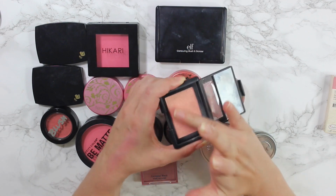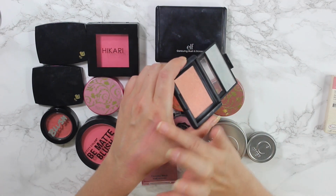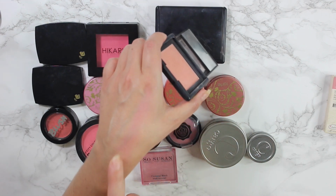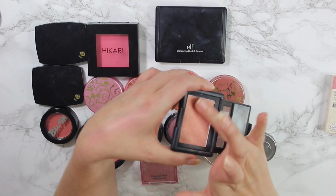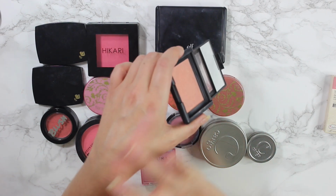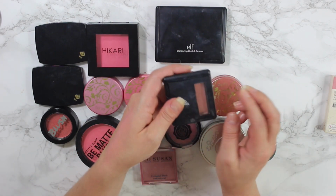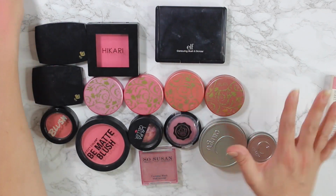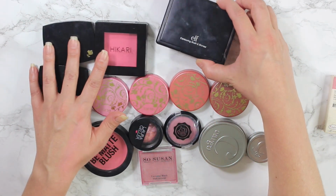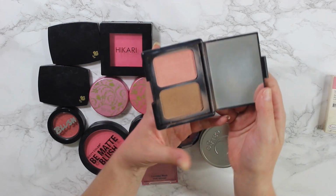I did use actually quite a bit even though it doesn't look like it in the palette here, but I'll show you that. Yeah, that one's more of a blush tone where that one is more of a Barbie pink color. So it's hard to see, but it is very pretty. I do love it. Unfortunately, it is expired, so I'm gonna go ahead and pass that along since I have so many other blushes that I need to give some love to. It's not great to hold on to expired products that I just want to finish.